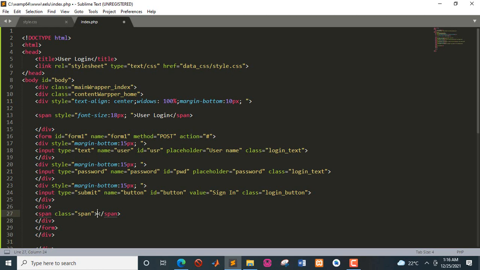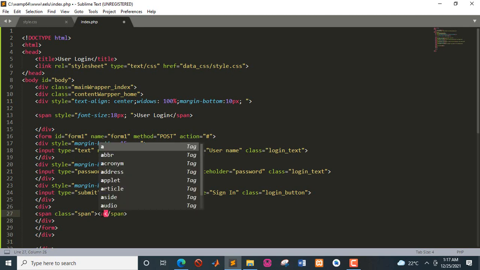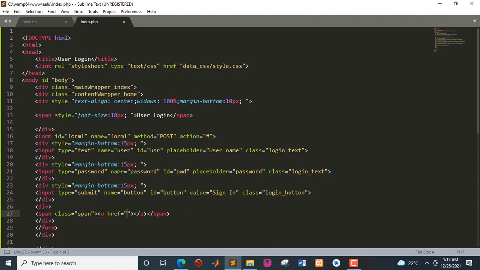Then here, where we're supposed to put the content, we shall make it a hyperlink. So you put the less than symbol, then a. This means the hyperlink. So you press the enter key. Where are we referencing to? We are going to hash it as well for now. We shall put the link later. So which value do you want to be displayed here? We say forgot password.